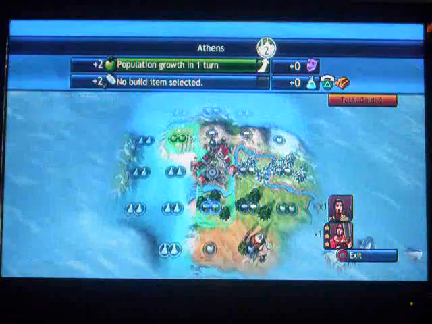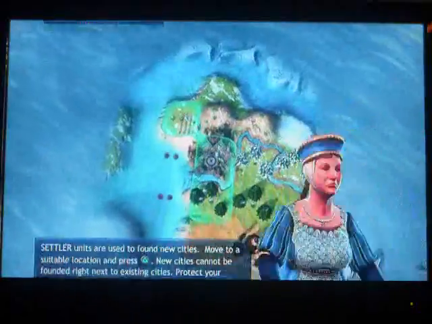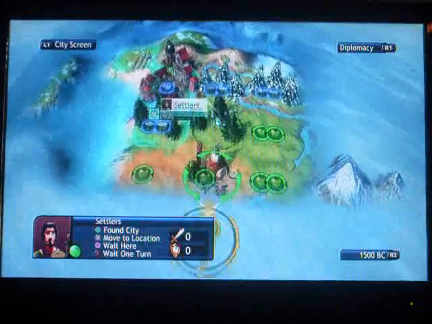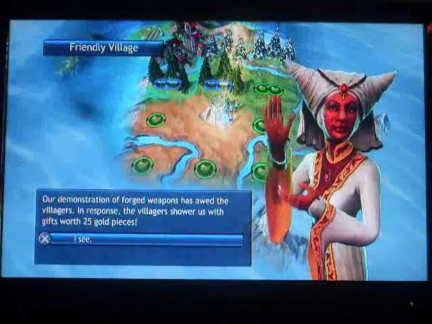Alright. Let's see now. Masonry? I'll do masonry. So now I'll build a building, I'll build a library. Okay. Move them over here. I'll move these settlers over here, and to gain some extra cash.